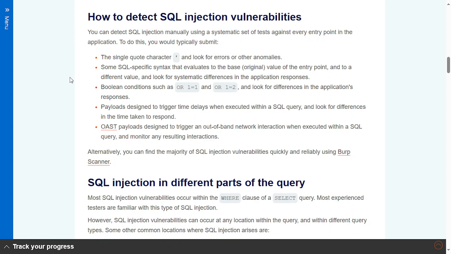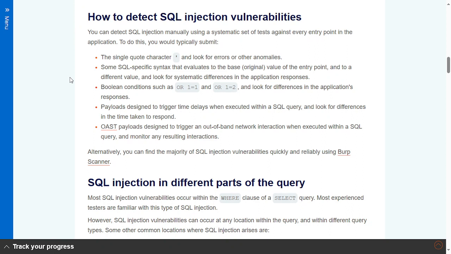Submit some SQL-specific syntax that evaluates to the base original value of the entry point, and to a different value, and look for systematic differences in the application responses. Submit Boolean conditions such as OR 1=1 and OR 1=2, and look for differences in the application's responses.